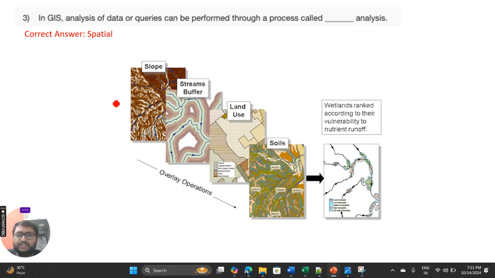So we have spatial information like slope and streams, which are in vector, one is in raster, another is land use, one is the soil data. So we'll integrate all the information which we have spatially, and then we will find suitable sites for site suitability analysis: it should have a slope value less than this, it should be near streams, it should have land use of agriculture, or it should have black cotton soil. And if it fails all four criteria, we will mark down those regions to find the suitable area.